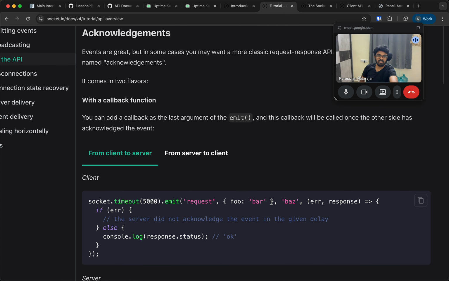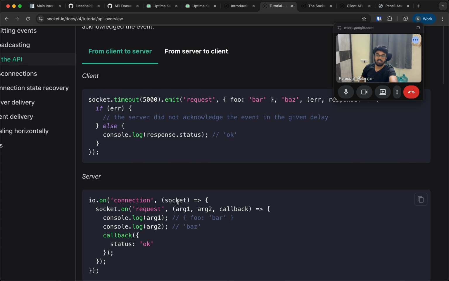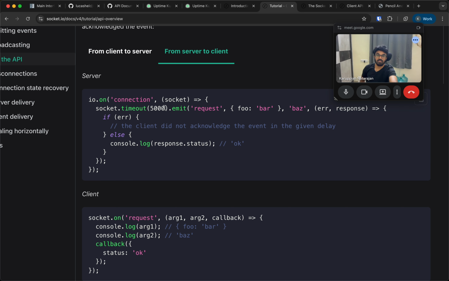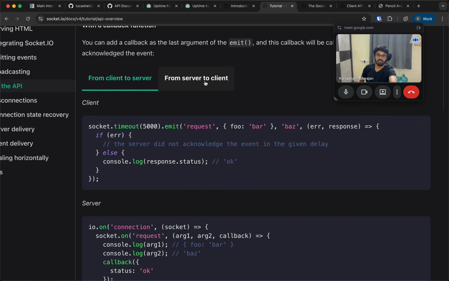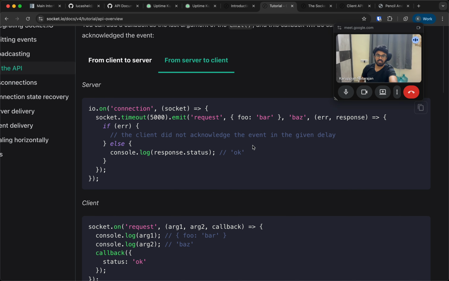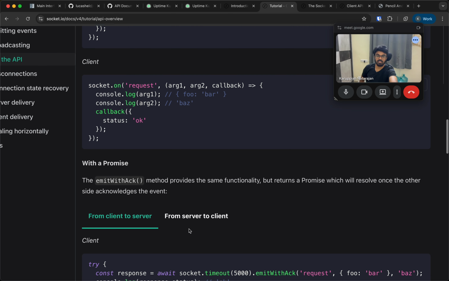So you have this, and finally a callback event, and then this callback is just callback. From server to client, you say timeout and emit. This is from client to server. Client is sending something, server is sending something, and then client can just call.